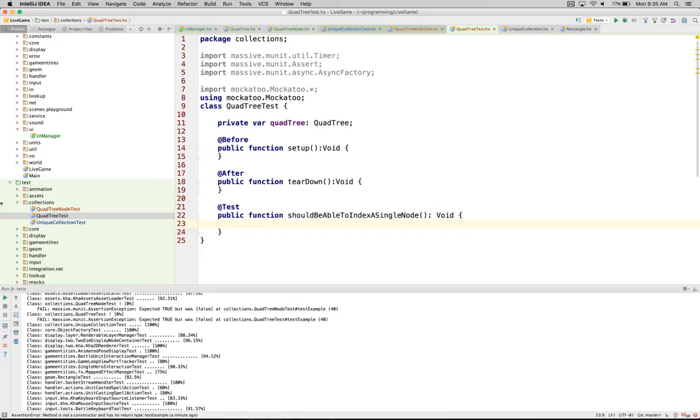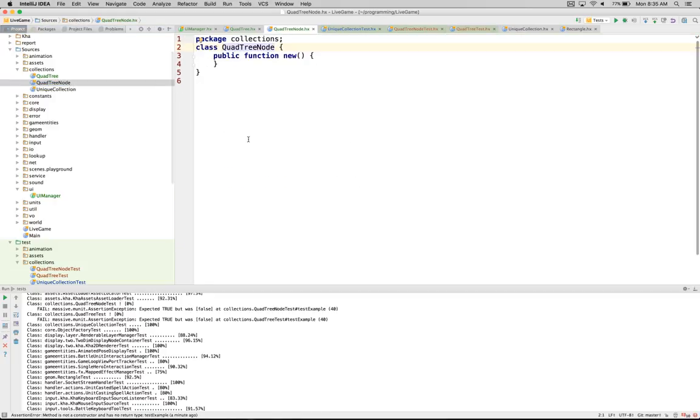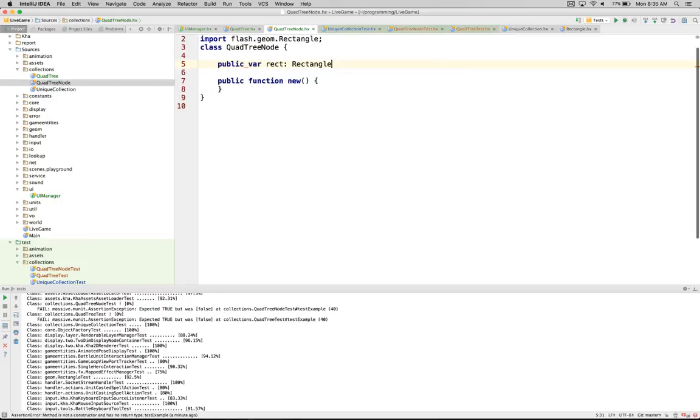Okay, and we may not want to test the node, but one thing we'll need is a rectangle, so it's the area it occupies, and we'll need its data. And we know that for sure.